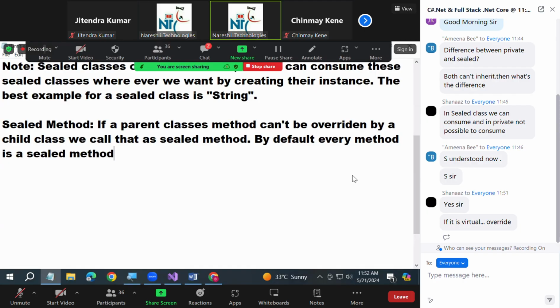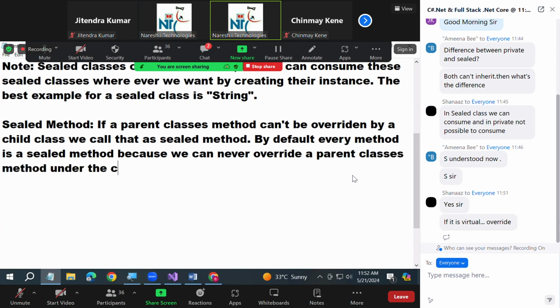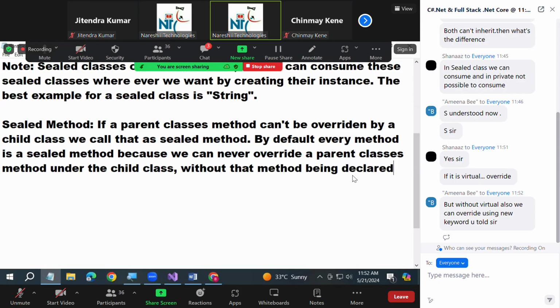By default, every method is a sealed method because we can never override a parent class's method under the child class without that method being declared as virtual. Read carefully the complete paragraph.